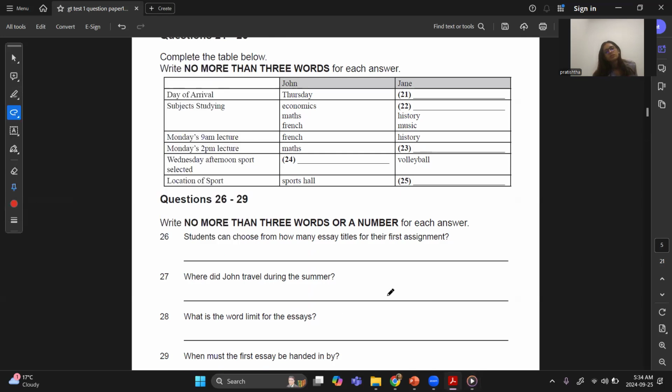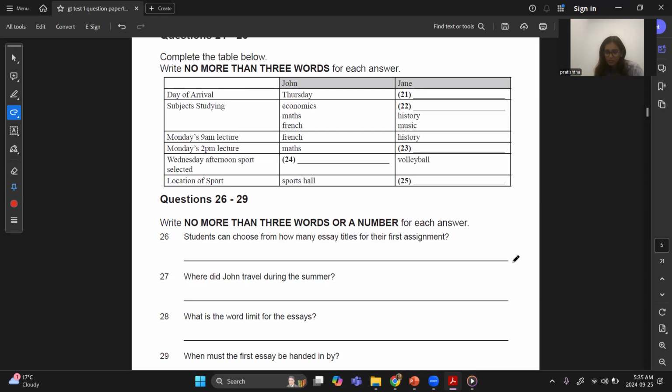Section 3. You will hear two students discussing the new term at their university. First, you have some time to look at questions 21 to 25. Now listen carefully and answer questions 21 to 25.